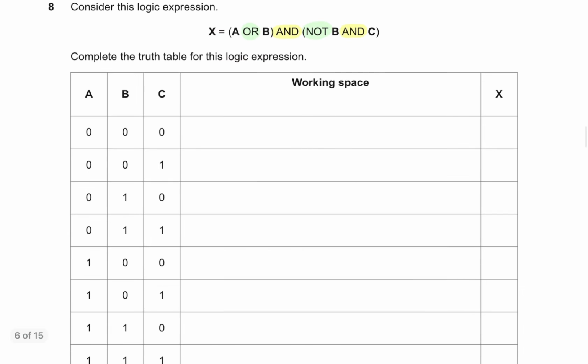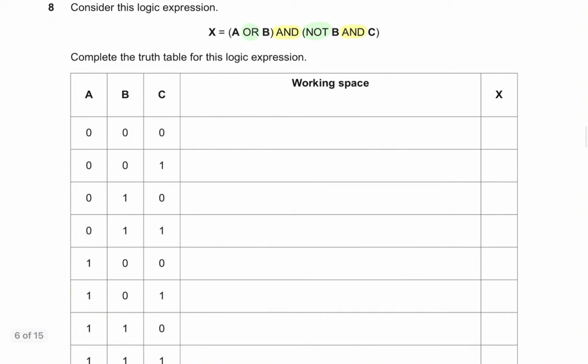You can make an expression A or B. OR gate, what does A or B give you? You need to understand the gates first. The truth table of each gate is really important. So if you have an OR gate, A or B will give you what? Let's consider making this as D.